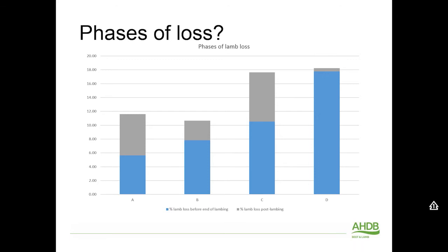So we know from earlier, we would anticipate that that is at least 75%, if not 80% of their total losses on farm. And if I had started having a discussion with flock C or D, I might talk about the fact they've got their 18% mortality, and we might want to focus or drill down on that. But actually, you can see by looking at flock C's data that their total mortality in the neonatal and prenatal window is just over 10%. So it's probably roughly on target for those benchmarks we were talking about earlier. But actually, they're losing more than that post-turnout. And that is going to be an example where I can focus those conversations.